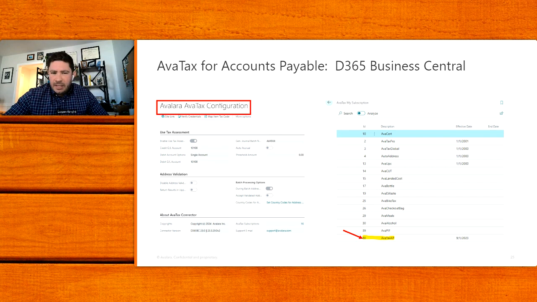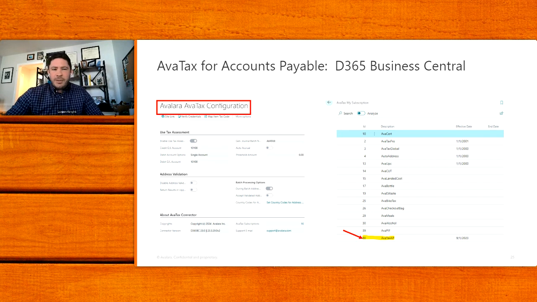subscriptions entitlement section. Now, a key thing to note here is you still will see a couple of settings such as auto accrual and threshold amount in the configuration screen. We left this here for our legacy users, so people who are currently using that without having the accounts payable entitlement at this point, but were previously using it.